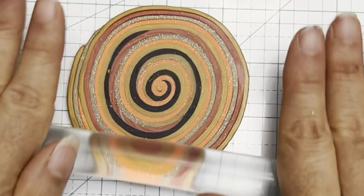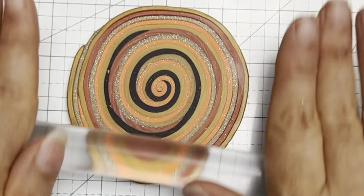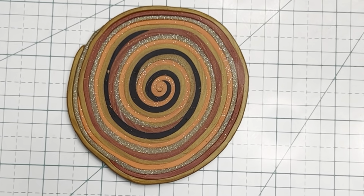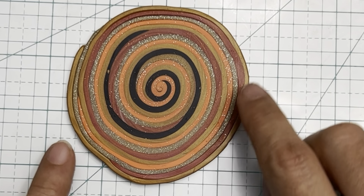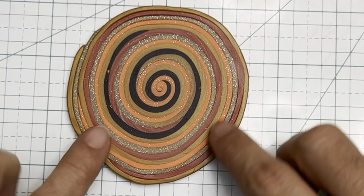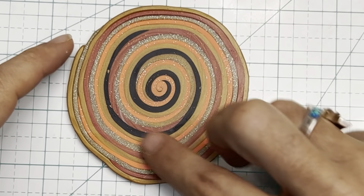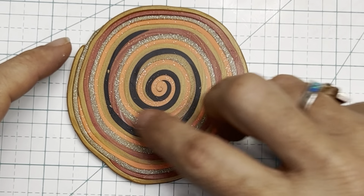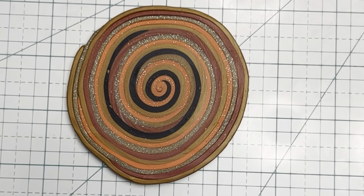Yes, I really did. Okay, so my first observation is I wish I would have had more black throughout the whole thing. That's number one. Number two is I also wish that I'd had more of the orange, because once I get out here to these edges, it kind of starts getting a little too muted, and I really see the impact here in the center. So maybe a couple smaller circles would be cooler, but this is what we have. This is what we're going with.